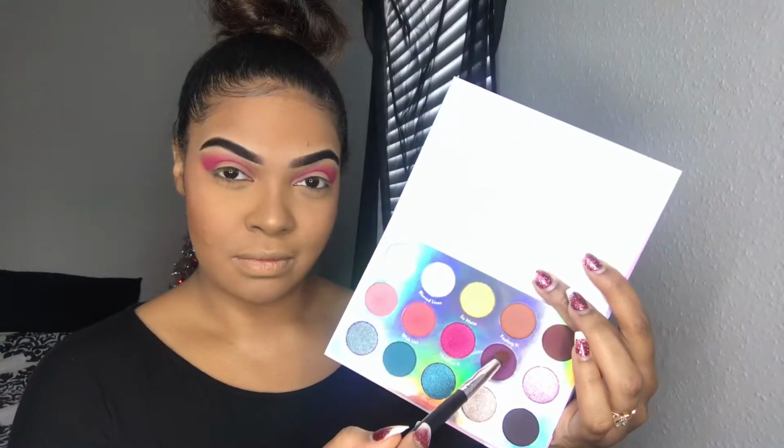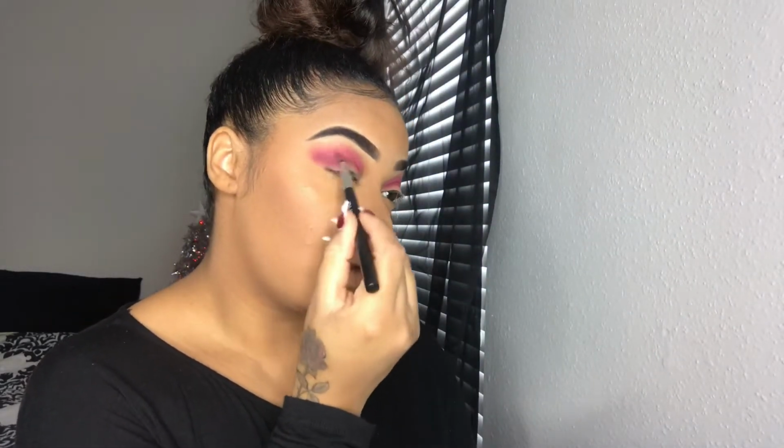Next I'm going to use the color Keeping It Cool. It's a dark purple, and I'm going to start to put that in my crease, but with a smaller blending brush.